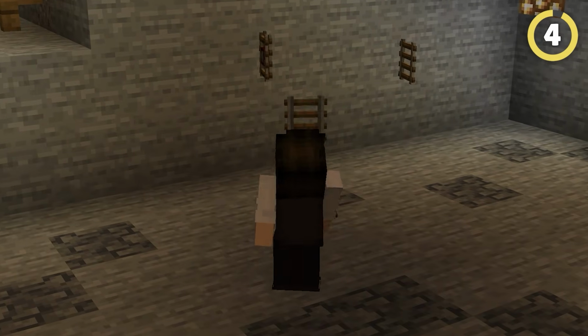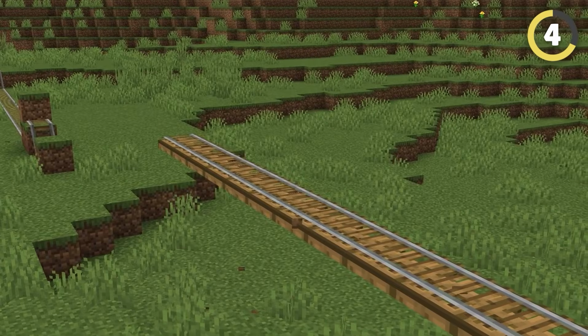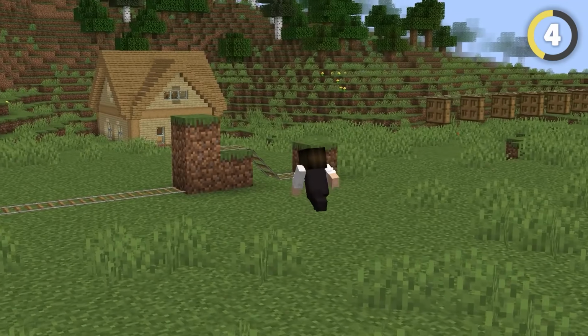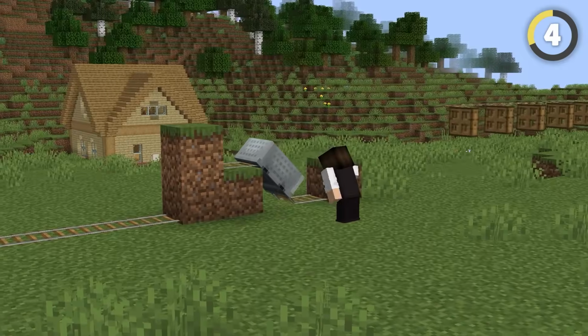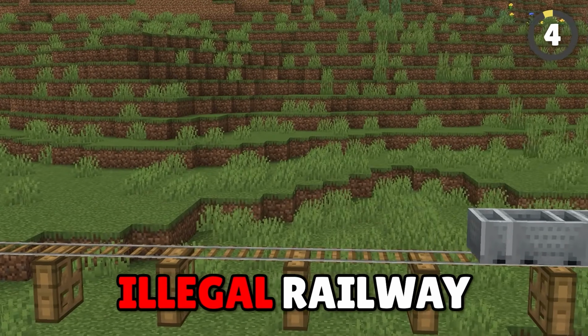Rails are one of the best things Mojang added to the game, but we can make them even better by simply putting a trapdoor below them, which makes it so they can float in midair. Pair this up with a contraption like the one shown to get minecarts with infinite momentum, and you can quite literally have the most illegal railway in the game.